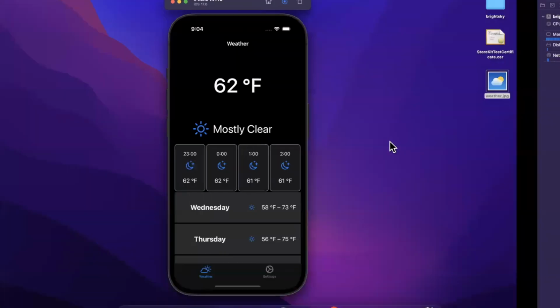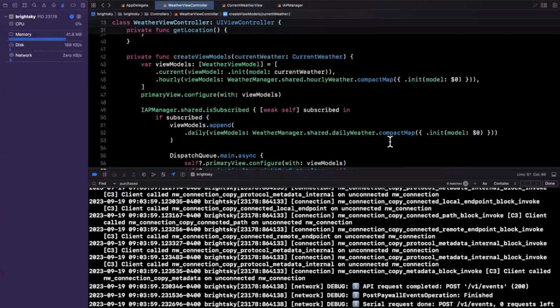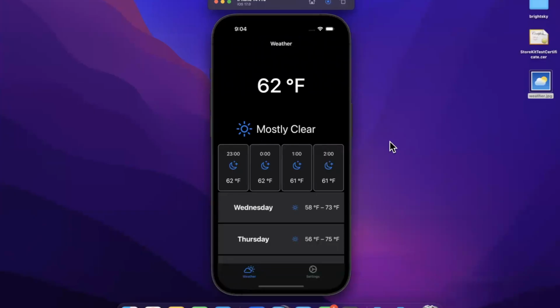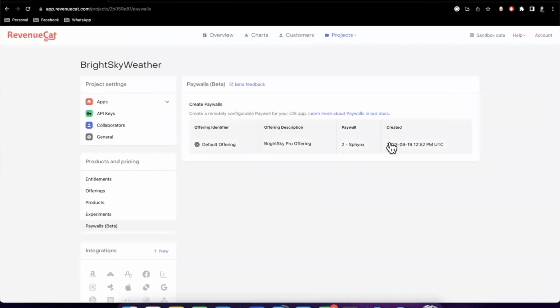So that is all I've got for you guys in this video and series. All the code will be made available for free on GitHub with this project. By all means, take a look at the new paywall beta features being rolled out by RevenueCat. Skim through the code, ask any questions, feel free to contribute to the project.